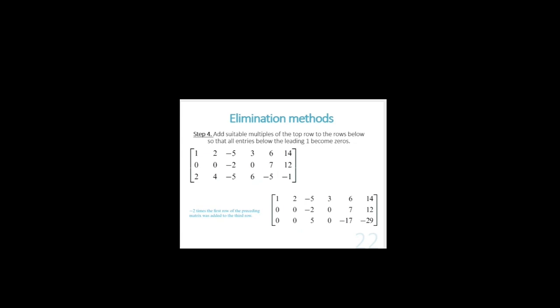So we did, this row is going to be -2 times it, and then it gets added to that third row. So -2 times 1 is -2 plus 2. Then that's going to lead here to that 0. Then we got -2 times 2. That's going to be -4 plus 4. That's going to be the 0 spot. And so on and so forth. Does anybody need to be explained how those calculations go?